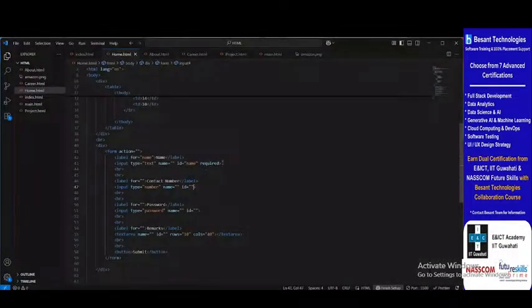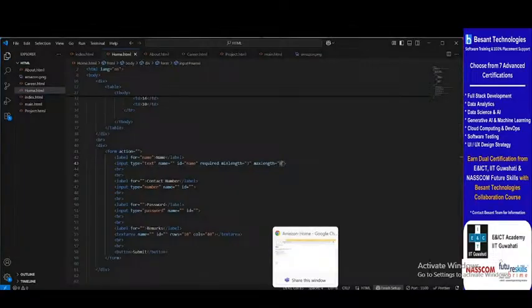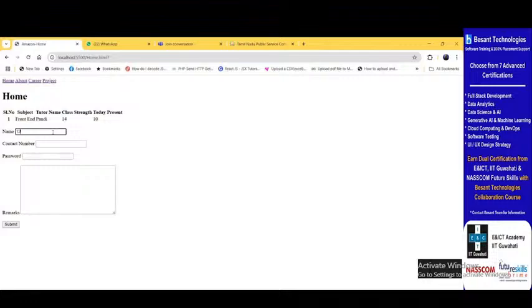And in case I need to add only a minimum length and a maximum length of 8 or 10, so the minimum length is 3 and the maximum length will be 8. So what will happen in case I type 1 and then 2 only and then submit? Then it says please lengthen this text to 3 characters or more. You are actually using 2 characters. So in case I have used 3, the form gets submitted now. Okay.